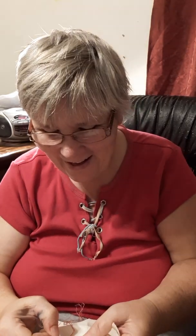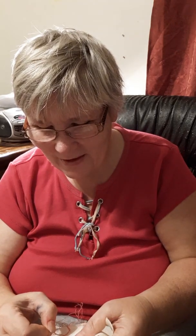So, I'm going to put you guys back. This is my craft room. So, welcome to my craft room. Right now, it's a mess, but it's mine. It's my mess.